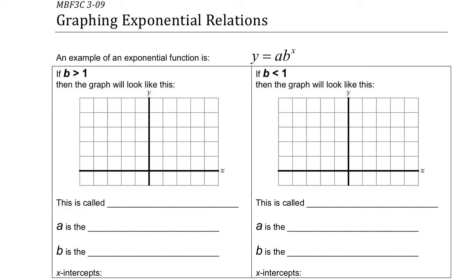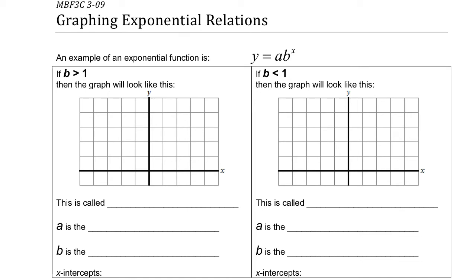So just like we can graph lines and graph quadratic relations, parabolas, using an equation, we can do the same thing with an exponential relation. We're going to have our equations in this format. Y equals a times b to the exponent x. So x and y are just the variables that you plot on your x and y axes. A and b are numbers in your equation. And the values of a and b tell you something about the graph. So that's what the focus of this lesson is on.